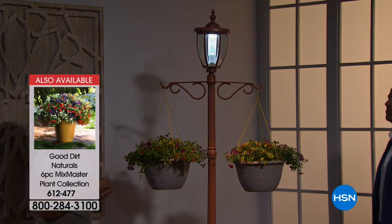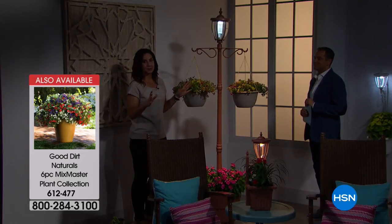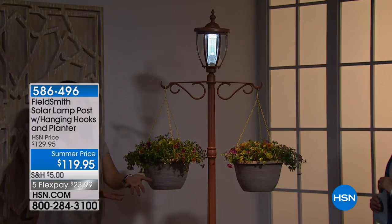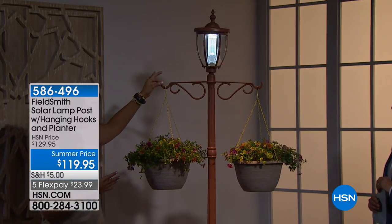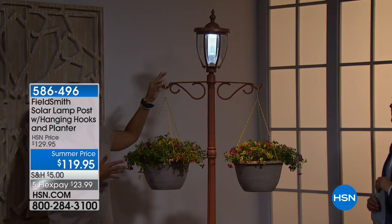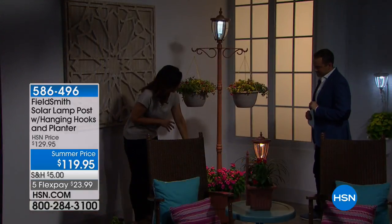Give us an overview of this, Rebecca. Over 7 feet tall. No one will ever know that this is a solar lamppost, ever. It is a statement piece above anything you've seen, and that's what I love about it, because that takes it up a level for any of us. But this, you have the removable hook, so if you wanted more of the English feel, you could remove this hook and just have the simple lamppost, but I personally love more light, more color, the better. So I can hang my flowers from there down to this oversized planter on the bottom.